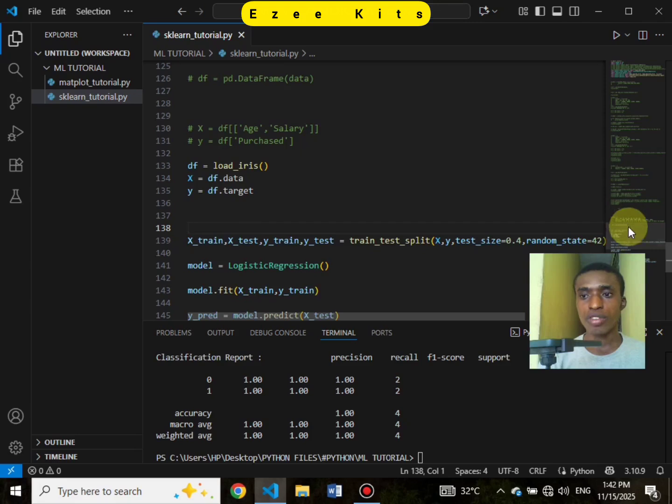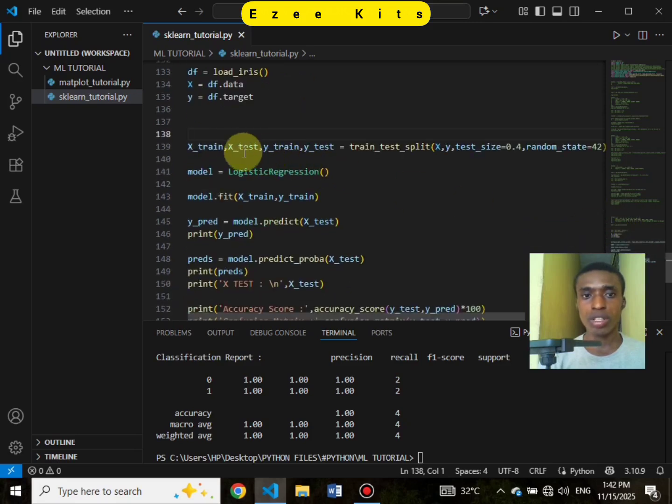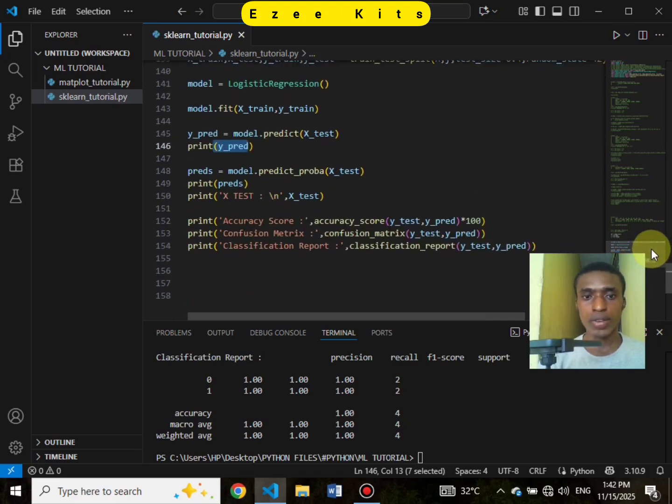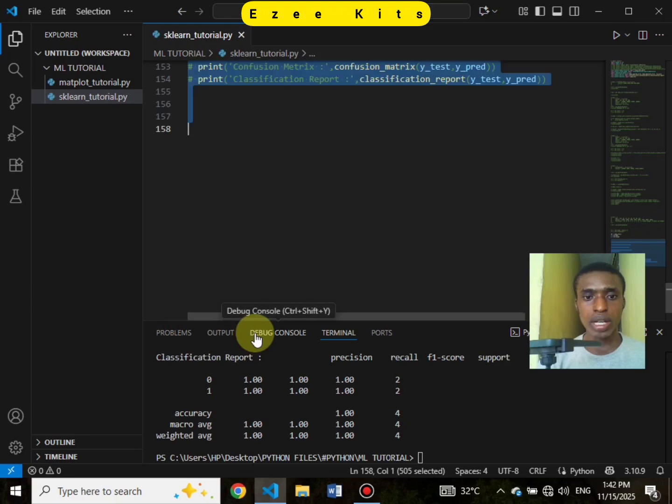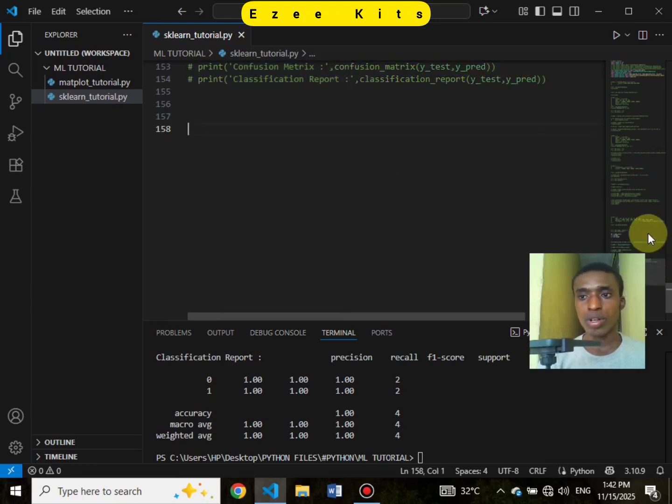Remember that in our previous video we used the train model, logistic regression, fit, and then predict, y_pred. We were able to look at the accuracy score, the confusion matrix, and the classification report. Let me comment this out and go up again.